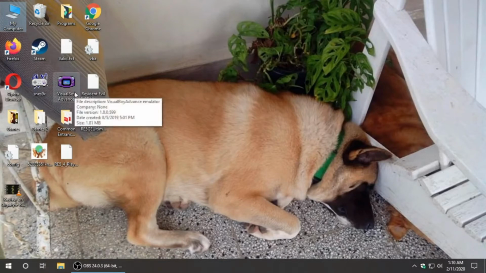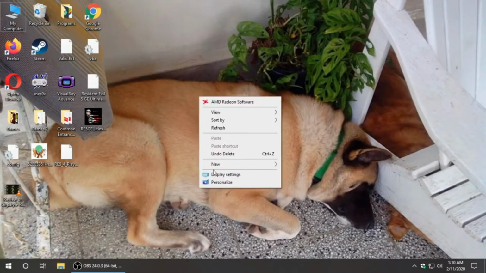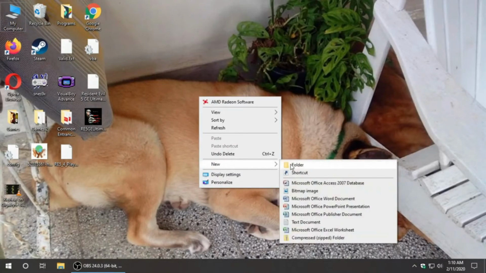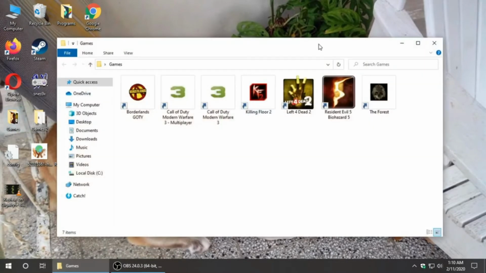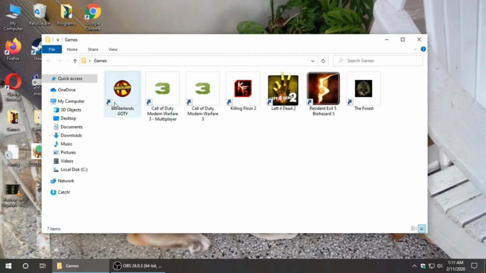Use folders to organize any programs that you want to keep on a desktop, and that way they won't be all over the place. So start by right clicking on your desktop, go to where it says new, and then click folder, and a new folder will appear like this. You can give it a name and call it software or programs, and then any programs that you use the most can be stored here. You can also do the same thing for games. So where I have my games folder here, these are all of the games I have installed from Steam, and each of these icons represents the games that I have installed.